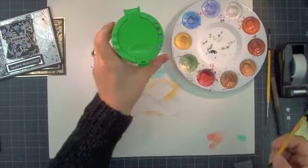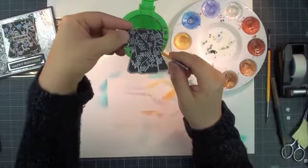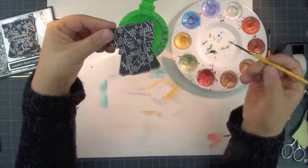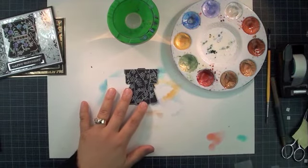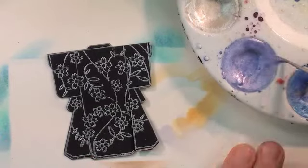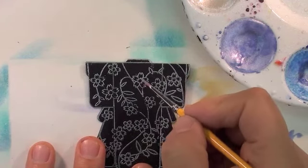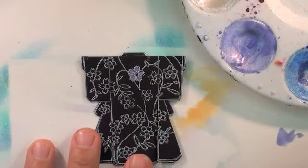Okay, so water, a nice paintbrush. We are going to do some coloring. Because we already did the embossing with the heat gun, we created an outline. So you just try to stay inside the line and find out which is the best color you like. I'm going to focus on this one so we can see a little bit better. Okay, it is good enough. Let's try the purple color. You can use your acrylic block as your mixing palette, and with those paints you can mix the colors too. So just find a few petals and do a little bit of purple.